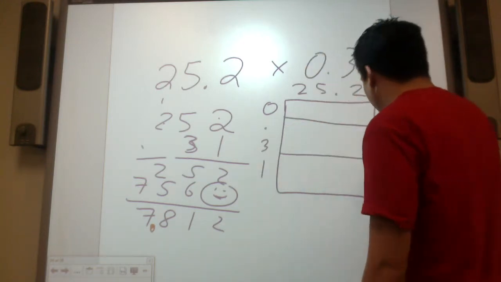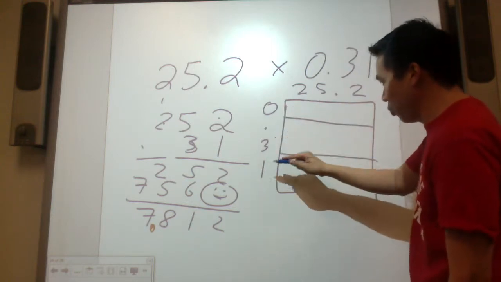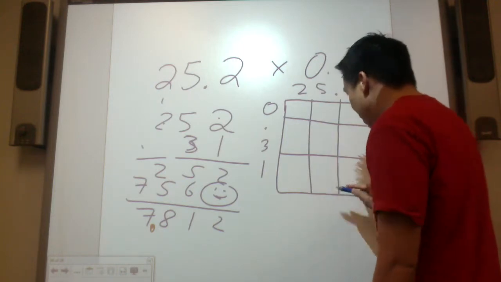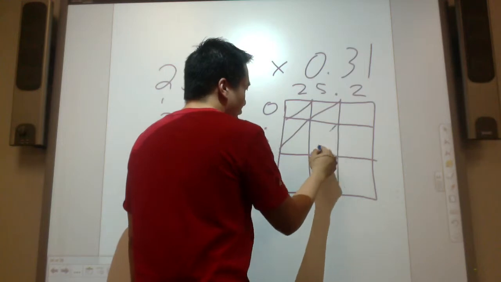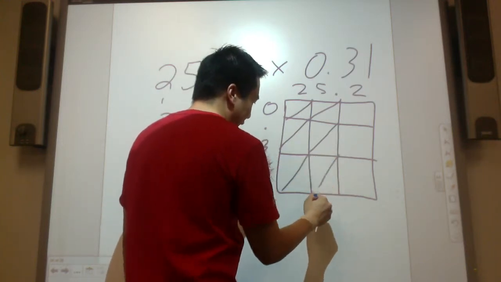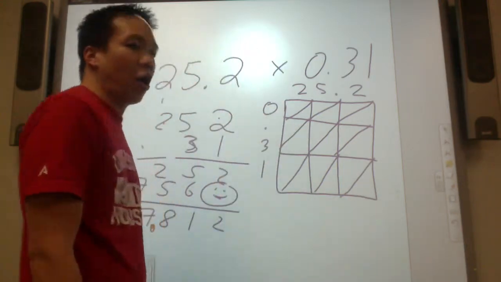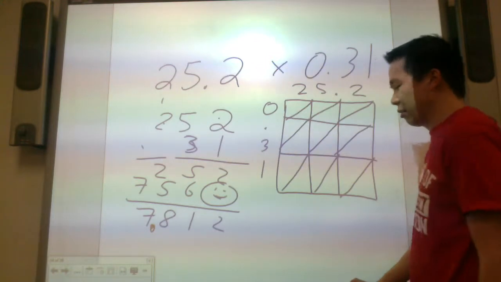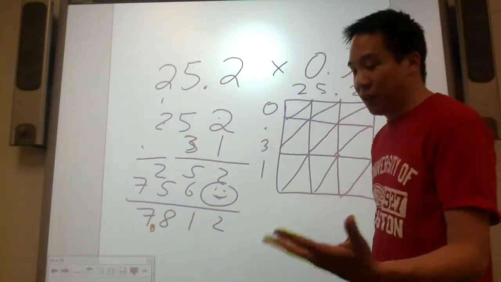So what you do is you separate each digit: separate the 0, 3, and 1, and we're drawing a line; separate the 2 and 5, and the 5 and 2. Then you draw diagonals in each square. This is something that all elementary teachers have taught, so this should not be like, what is he doing? You have seen this before. Well, hopefully you've seen it before.